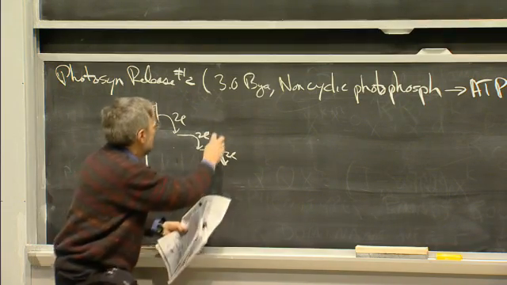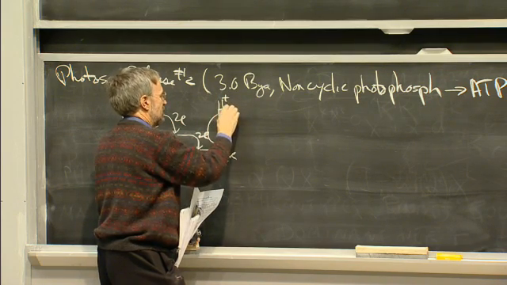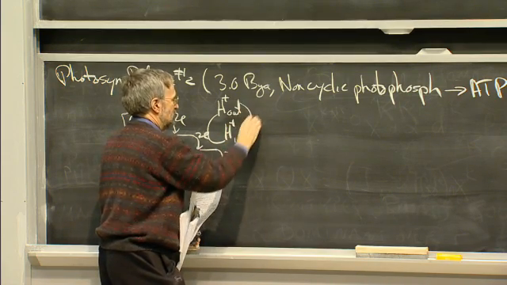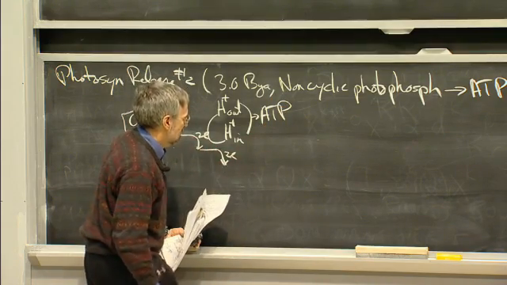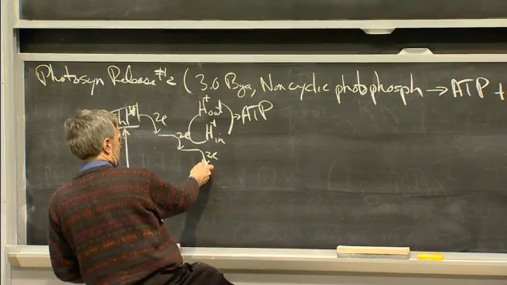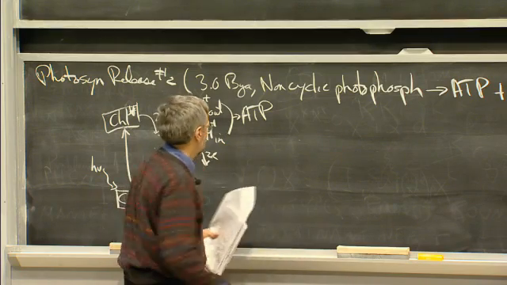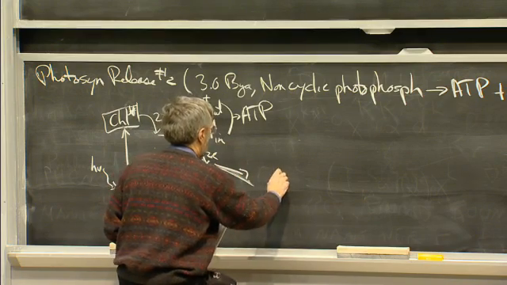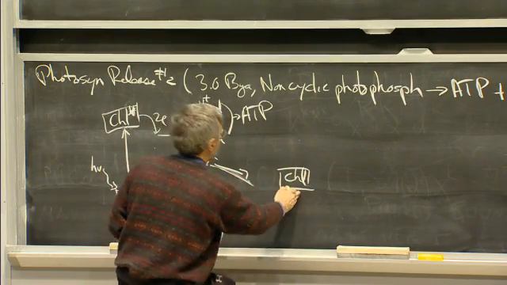So at this point, and as it's coming down, as I said, we have H plus going from H plus out to H plus in. I'll give you a picture of what I mean by that in a minute. But there we're getting ATP made. So this time, the difference is, instead of the electrons going back to that chlorophyll that was missing its electrons, the electrons instead go to a chlorophyll, which is at a somewhat higher energy level than the first one.